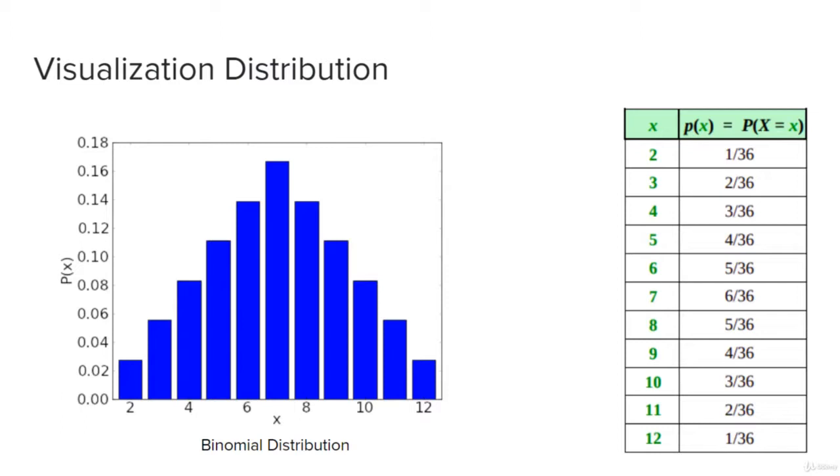The binomial distribution is where the value of x that has the highest probability is 7, when the sum of both dice is 7. As you can see, the probability of x being 7 is very high compared to the other probabilities. Remember, this is also a discrete distribution, and under that category we're talking about the binomial distribution. The word binomial comes from the prefix bi, where we are factoring two random discrete variables in one particular event.